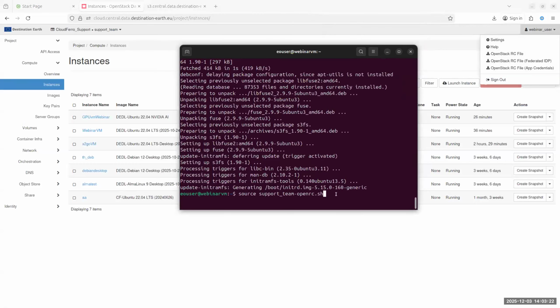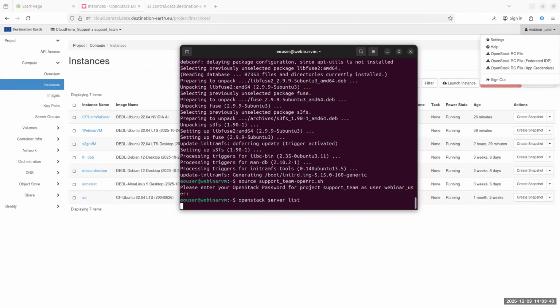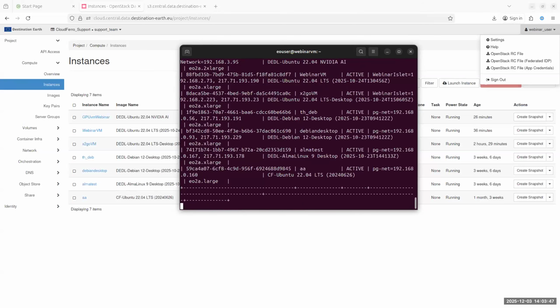And of course, I need to pass the password. And let's check simply with a command. Is this working? Yes, seems to be working now. Okay.